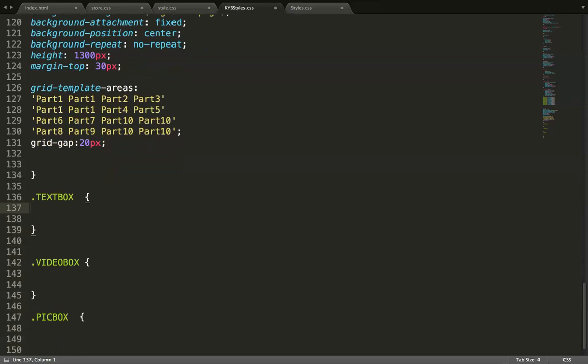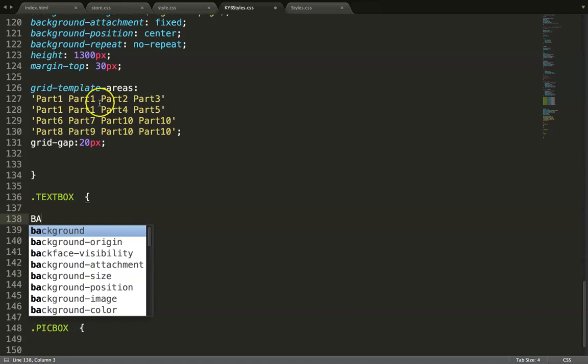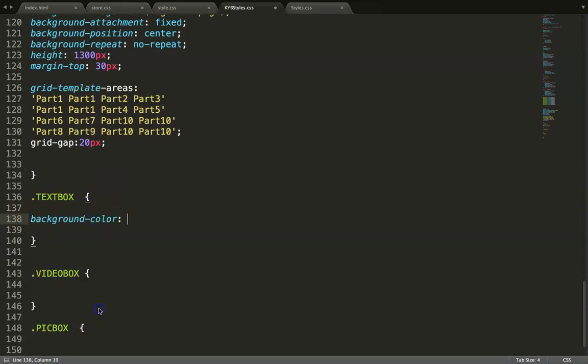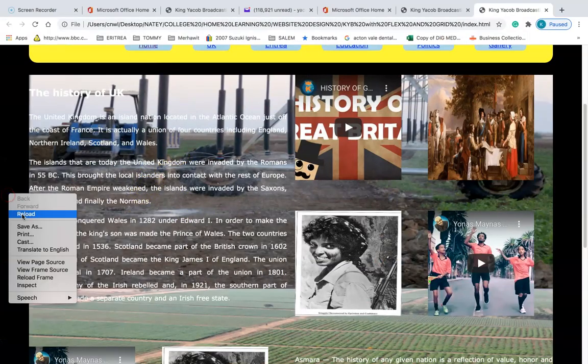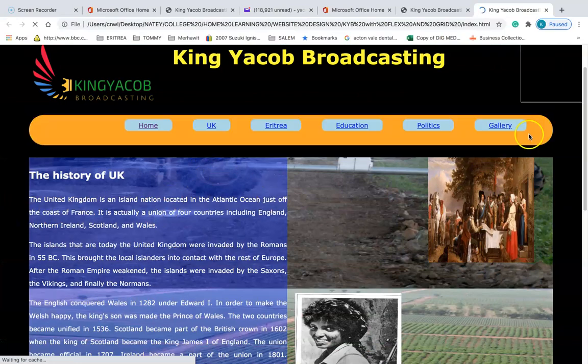Okay, and if we give background color, perhaps based on the primary colors, red, green, blue. So 0, 0, 0, 0, and FF, so that is for blue. But then if we give it a transparency, let's say we put it 67, and we save it, we check it, already that looks nice.